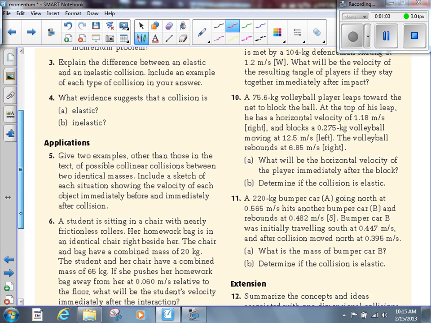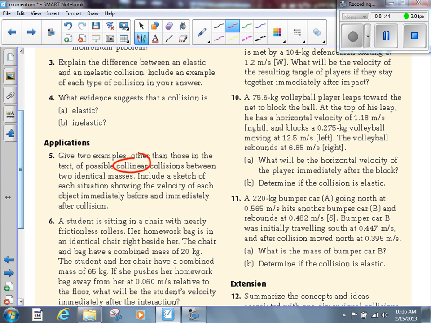All right. Number 5. Give 2 examples other than those in the textbook of possible collinear collisions. A number of people were asking me what that term means. I'm not sure if we mentioned it or not. In the end, it's not something that we're going to lose sleep over. You have to know about collinear collisions, but you don't need to know the term per se. A collinear collision is just a collision that's in one dimension. So if it's a head-on collision or a rear-end collision or something like that, a one-dimensional collision. Again, you're not going to be asked about that term on an exam. So we want to give 2 examples of collinear collisions with identical masses.